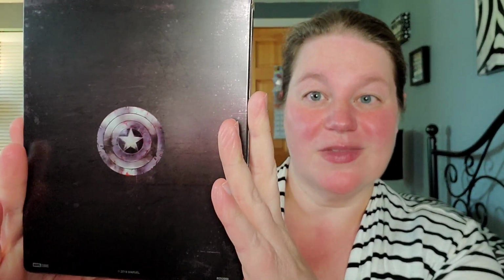Captain America Winter Soldier. There we are. A little plain as well, you know, from Best Buy. Then we got to have a Thor. I believe Thor the Dark World. Yep, Thor the Dark World. I like that cover art. It's not bad. It's pretty good.